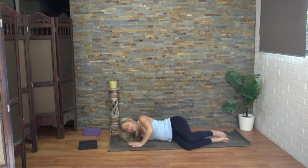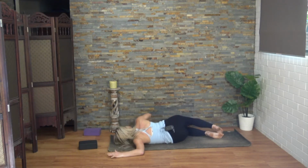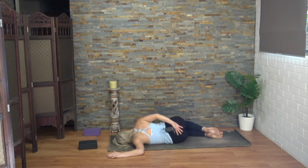And let's release, left palm down, changing sides now. So again, either laying flat on your belly, using your right palm as a pillow, or if you can, left ear to the mat. Relaxing the lower back. And when the mind wanders, be sure to come back and witness the breath.